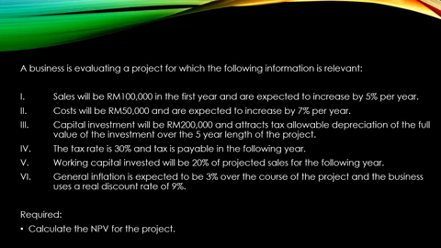Third, capital investment will be 200,000 ringgit and attracts tax allowable depreciation of the full value of the investment over the 5-year length of the project. Fourth, the tax rate is 30% and tax is payable in the following year. Next, working capital invested will be 20% of the projected sales for the following year. And lastly, general inflation is expected to be 3% over the cost of the project and the business uses a real discount rate of 9%. You are required to calculate the net present value for the project.